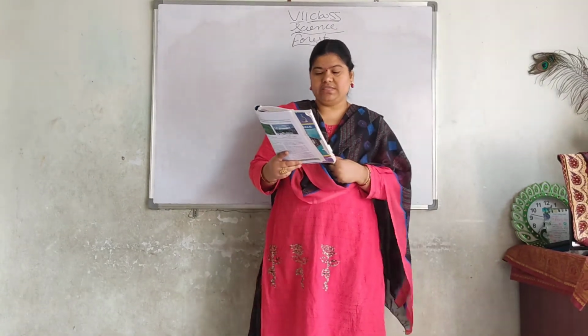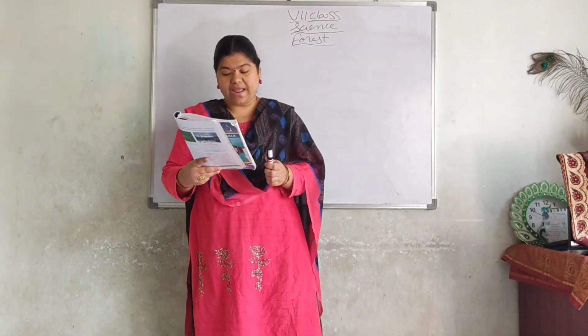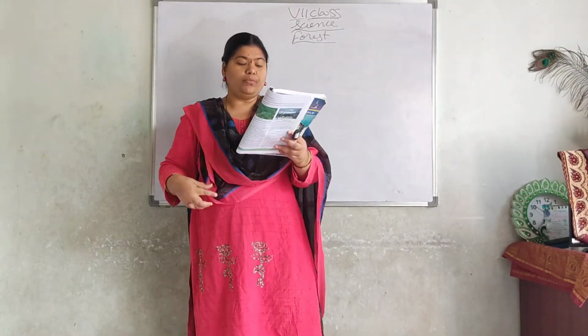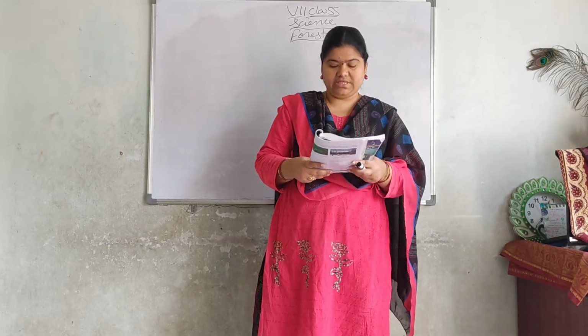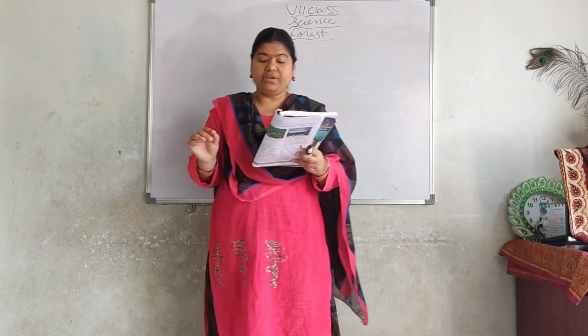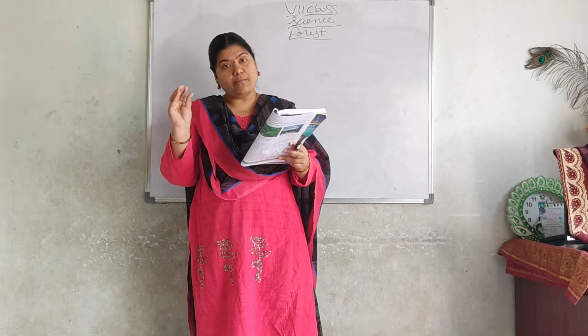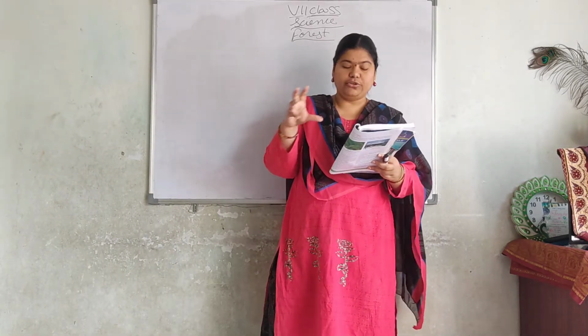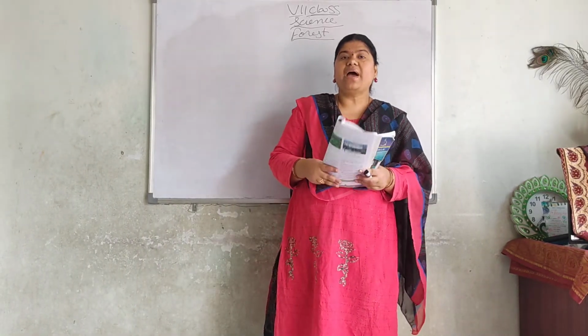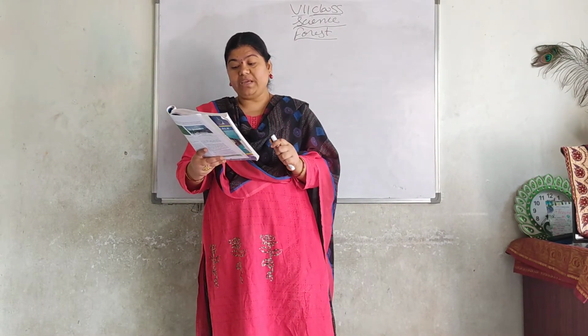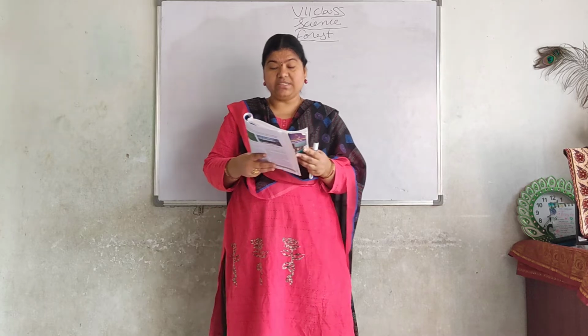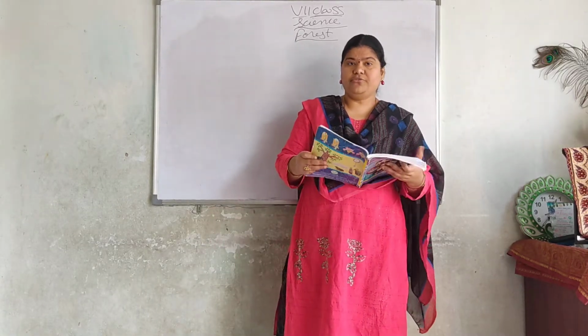Let us do an activity. Studying diverse animals and plants. Form groups and discuss animals and plants found in the forests of our state. Take the help of the above table. Add some more names. Last day itself I told you, I gave a few names. You add a few more names to this. Discuss and write why there would be variations in the type of animals and trees found in the forest.